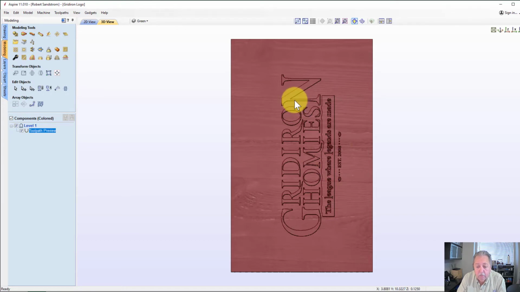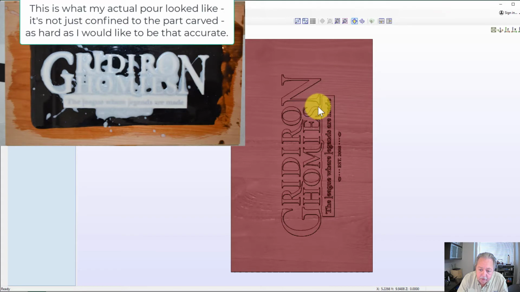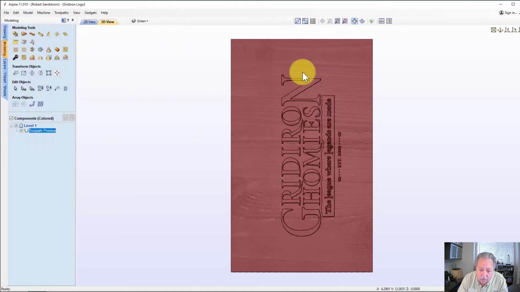The thing one needs to be careful of is that when you mix your epoxy, getting an exact pour into just the volume is almost impossible. You're going to have epoxy that you pour on the outside, so there's going to be leftover. And there's going to be epoxy needed to take care of any shrinkage, because the epoxy will shrink just a little bit as it dries. And so using that number, one might come up short of the actual epoxy needed for this carve. But it is a good starting point to make your decision about how much epoxy you're going to use.